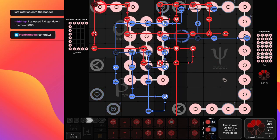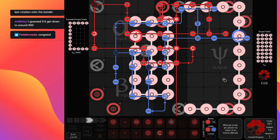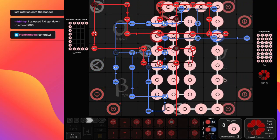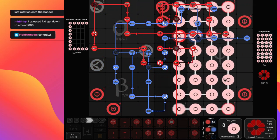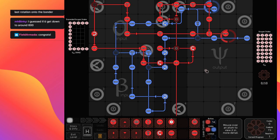But yes, congratulations, Tough Thought, and honestly, congratulations to GG Gall, Darius1, Yellow Bunny, Zig, Matter Monkey, and Vipu Mave for getting a 2-bonder solution scoring well. That was really not something I expected. When I did my 4-bonder solution, the metric score on that was something like 1600, and I was like, okay, sure, you can get a 3-bonder thing that will score well if you get 800 cycles on that. But 2 bonders and 450 metric is very much not where I expected it to go. So, kudos to all of you for really proving me wrong.